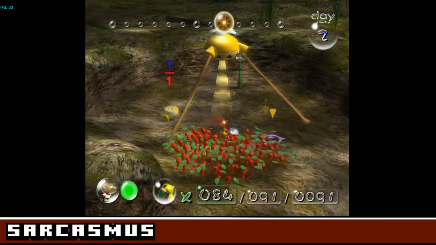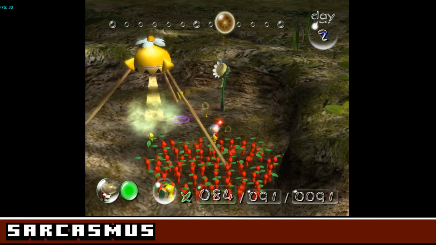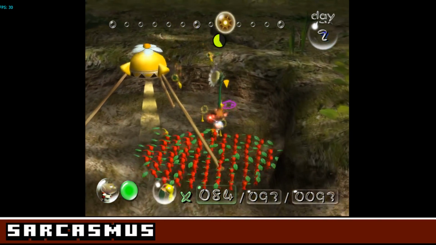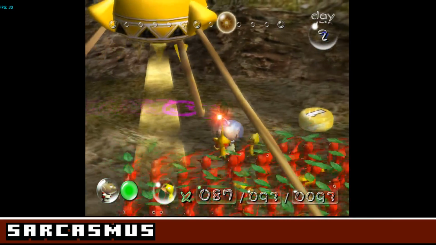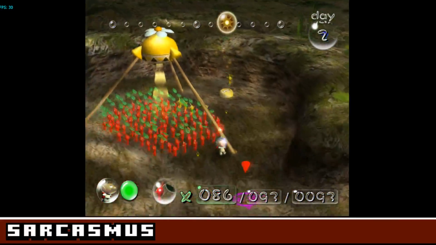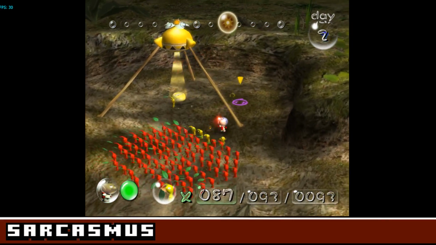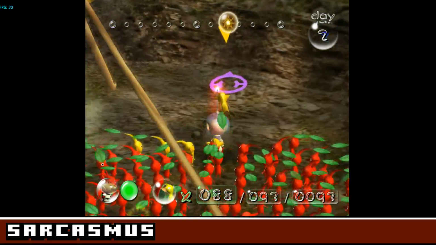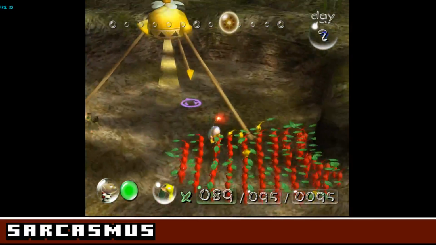If you're ever planning on getting Pikmin 1, I highly, highly, highly suggest that you look for the new Play Control version. If you can't find a physical copy, that's fine. It's actually on the Virtual Console for the Wii U right now. So I would highly suggest getting it, at least for Virtual Console.